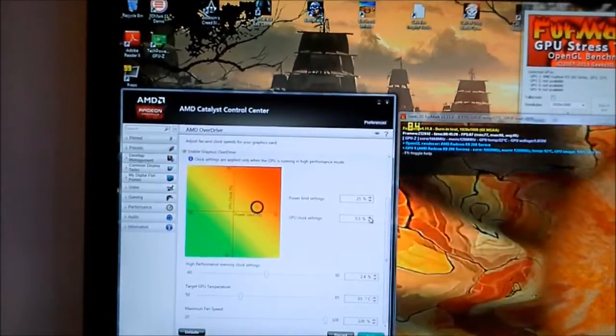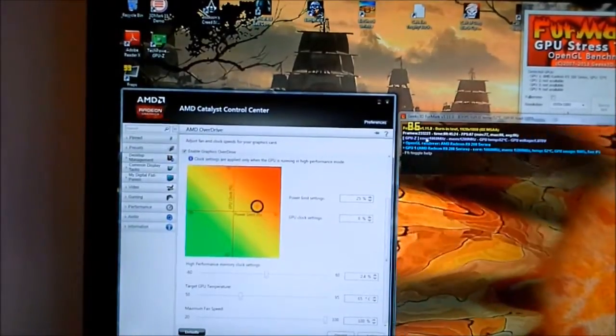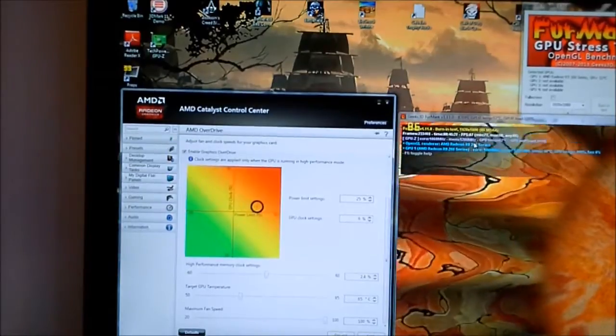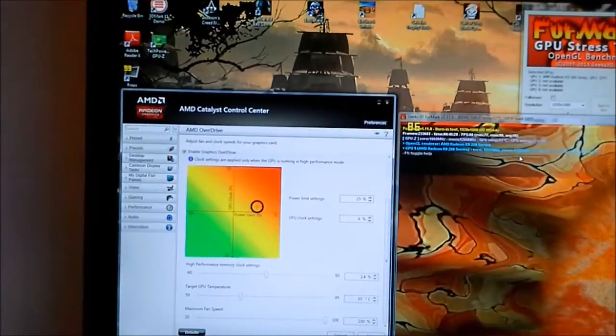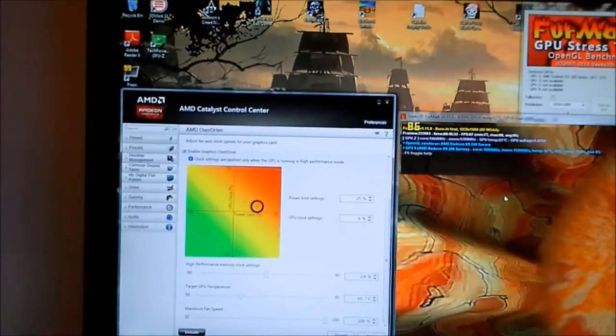So this is the easiest way to try and find user-defined set limits and to set your core clock and memory clock. I know this is not really the best way to describe something, but hopefully it gives you a bit of an insight into how to go about doing this.